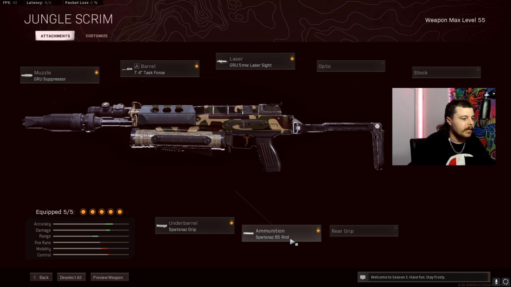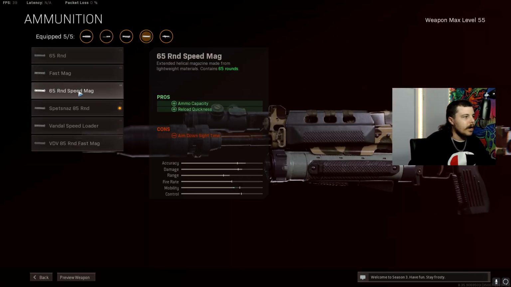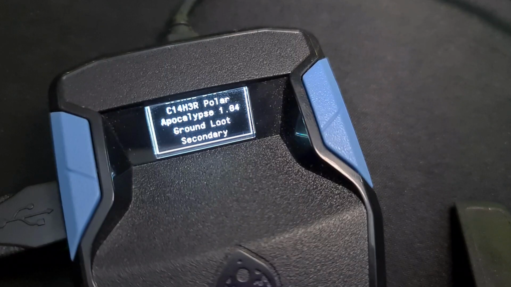Now, you might be thinking, well, Wayno, if 60 of them go straight and then the last 20 go down, why don't I just use the 65 round mag? Which is a good question. The problem is that with the 65 round mag, about 40 of them go dead straight, the last 20 again go down. I don't know why. I've tried a million different ways to set it up, but this is the best we've got. Now let's have a look at the mods.